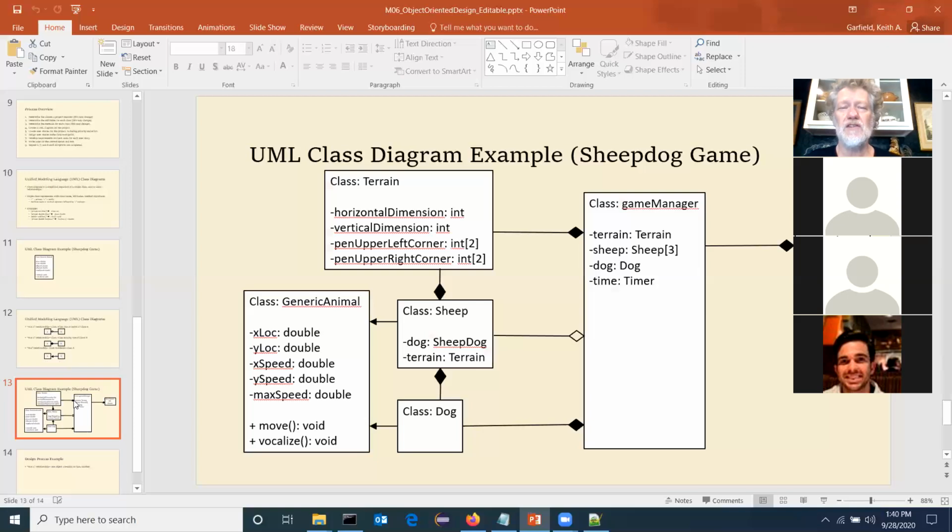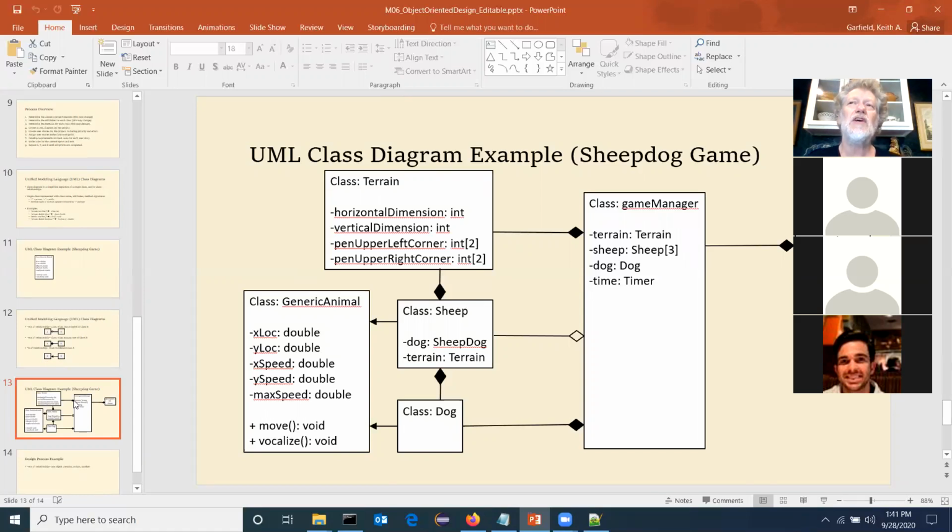And we talked about this early on in the semester. Okay, we need a class for sheep, clearly. We need a class for dog, clearly. We need a class for terrain, clearly. We need a class for pen, maybe. See, now we get into maybes. I'll need a class that actually just controls and runs the game. I'm going to call that my game manager. Oh, I'm going to change that to game controller. And then I need some GUI elements. So right now I'm not going to show the GUI elements, and I'm not going to ask you guys to show GUI elements because that's unfair. We haven't talked about how to make a GUI yet.